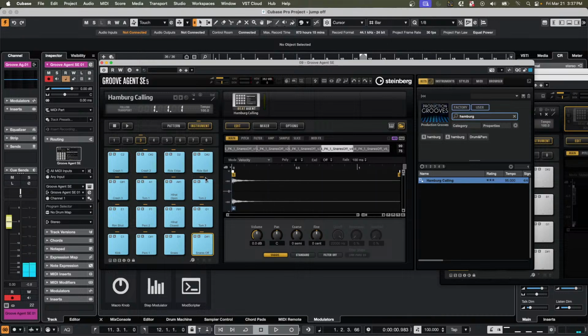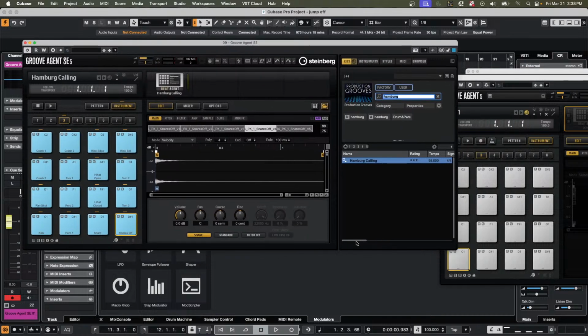Okay, so the question says when I click on urban, I can't find all the kits, for example, urban calling. All right, so let's take a look at the meta tags for this particular kit and see if it's showing up, if it's tagged as urban or not. So we see drum set, properties, moods, articulation, sound category. So this is set to hip hop as opposed to urban.